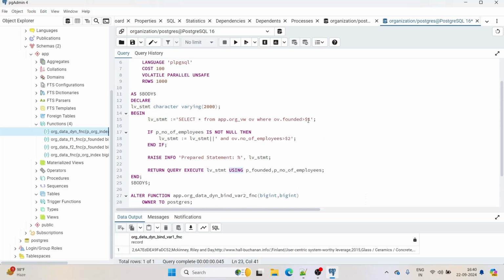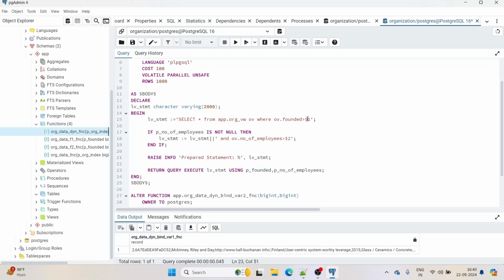Since we now have two bind variables, we note them as $1 and $2, and sequentially, as many bind variables as we have, we can name them sequentially and pass the values at runtime here sequentially, right? So we just need to take care about the sequence.